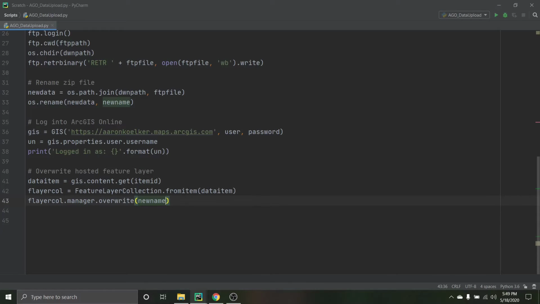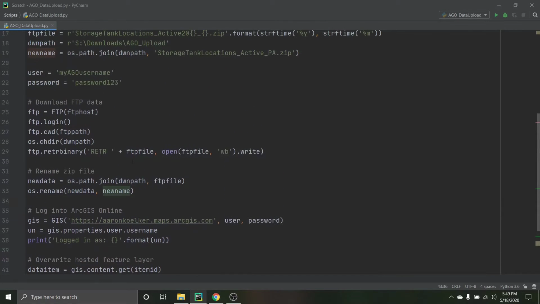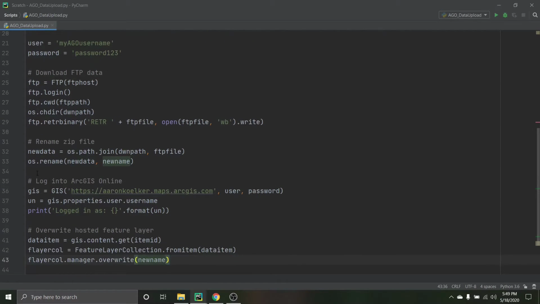And if you were to do any sort of analysis on your data before you upload it, like maybe you want to do an intersect and add some extra county information or population information, you would want to do that somewhere in here, and you would need to write some code to unzip it, in our case, then use ArcPy to do whatever you're doing, and then zip it back up, and then move on to this step.